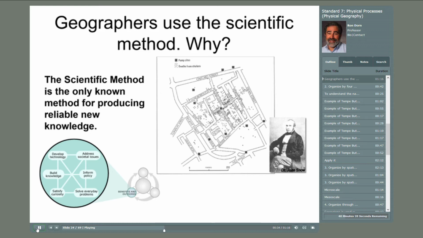In geography, pattern recognition has been extraordinarily useful. The diagram on the right is a map made by the first epidemiologist or medical geographer, Dr. Snow, who mapped out cholera locations in London and connected them to contaminated pump sites. So it's through mapping and the analysis of patterns that Dr. Snow recognized that cholera was connected to contaminated water. That's using the scientific method. You make a hypothesis that's related to water, and you use mapping as a way to test that hypothesis.